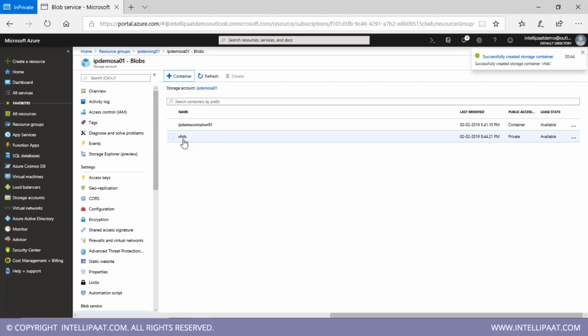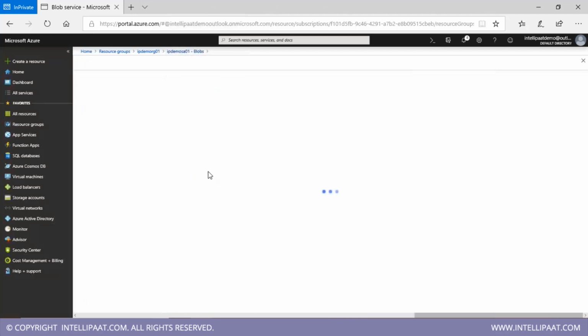When you create a VM, if you are pushing it from on-premise, you will upload that entire VHD file in this container. You can name it anything, but normally, when you create a VM with an unmanaged disk, Azure will automatically create a container in that storage account which you have defined, and it will put a VHD inside this container.